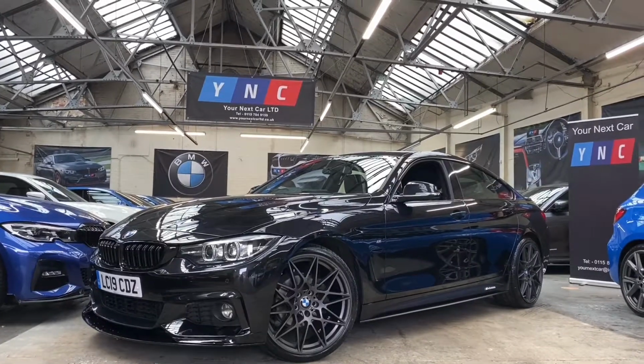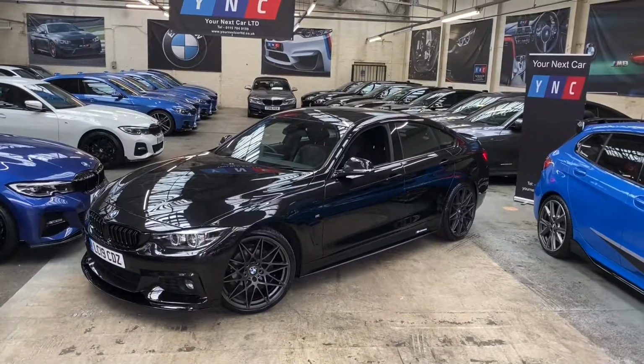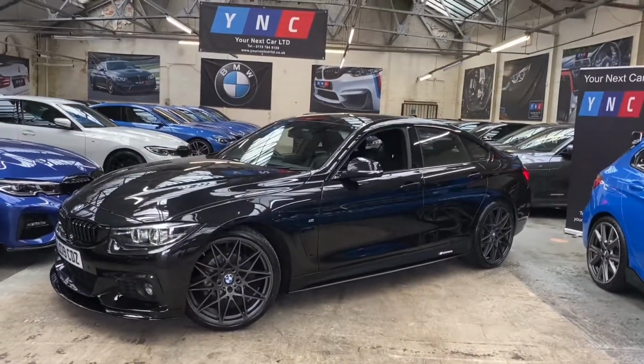As always, we're going to be showing you around the exterior of the car. I'm also going to talk to you about the major talking points and features of this 420i M Sport Gran Coupe presented in black sapphire metallic.